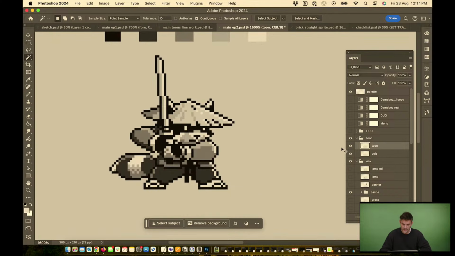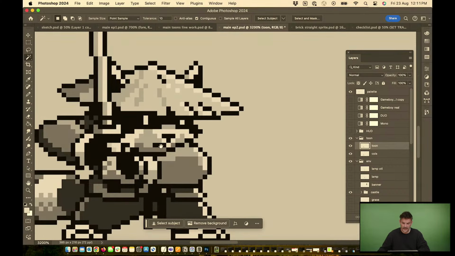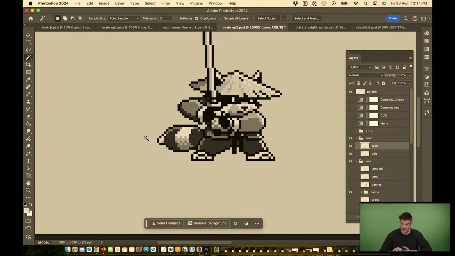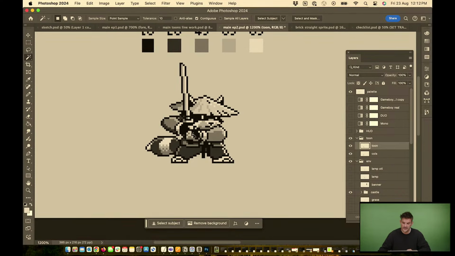All right, so here we go. We've got our character all kind of figured out. You can see here in my tones, I've actually done a little bit of what's called dithering, more on that later, on the tail, just to show a little bit of texture. So there is some consideration put into this. It's not just flat colors. I've got some highlights, and a little bit of texture on the fur and on the straw hat. But otherwise, it's looking pretty good.